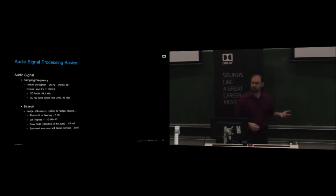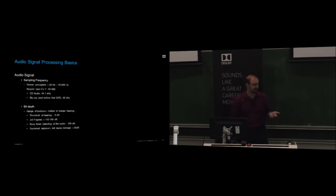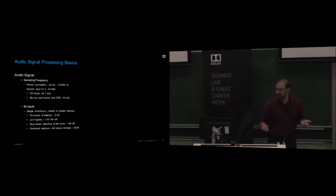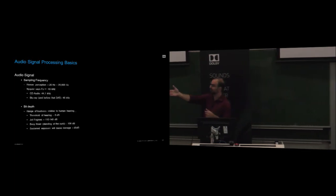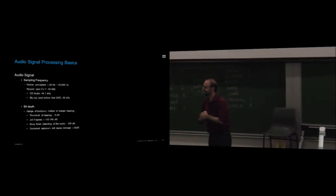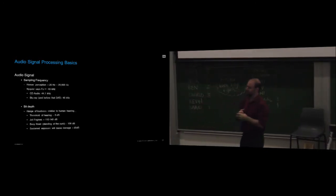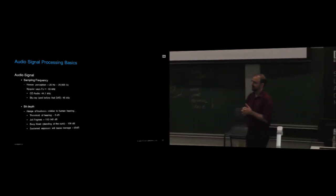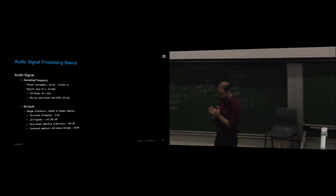Still come back to the question of why 44.1, because 44.1 seems like a reasonably odd number to choose. I'd love to be able to stand here and say the absolute reason 44.1 was blah. No, you've got a reason for 44.1? What have you heard? Sorry, just a question. If you're sampling at 44.1, then presumably 22.05 is going to be perfectly sampled. You've got just samples at the peaks and troughs. Yep, assuming it lines up in phase.